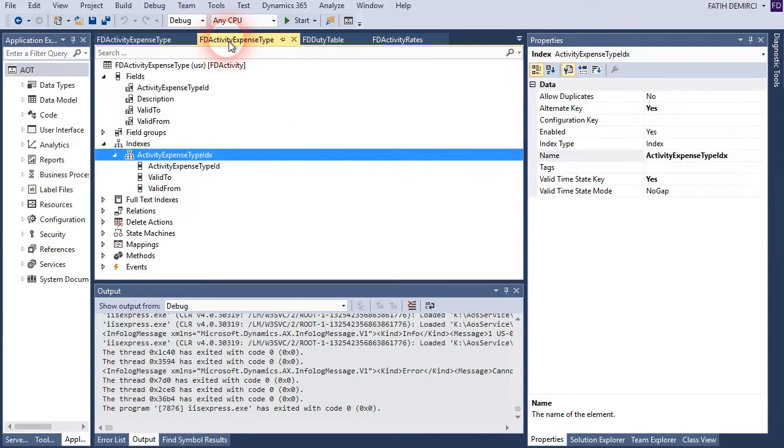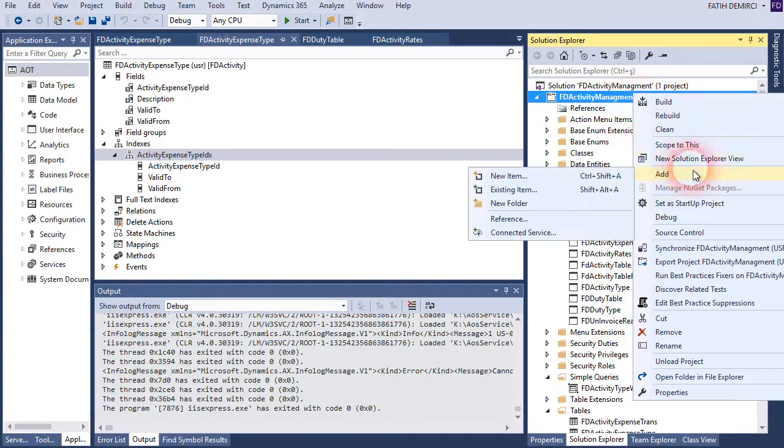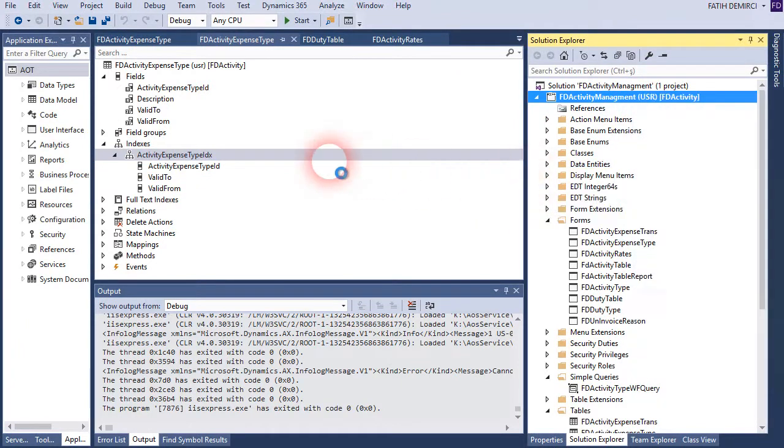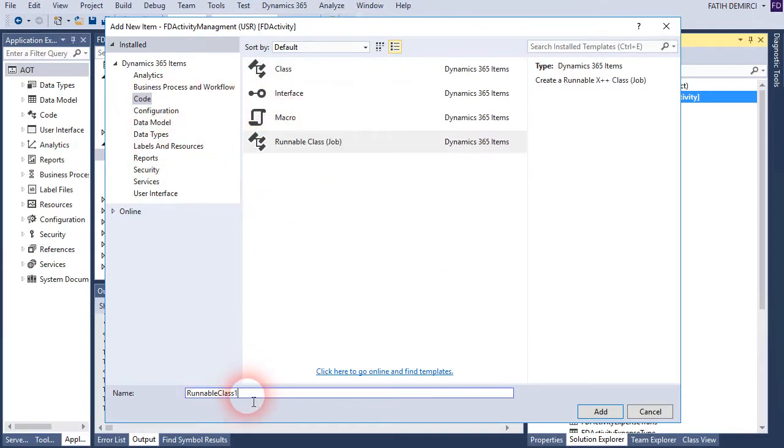Now, if I want to select active expense types for a specific date or a date range, I need to write a specific query. Let's add a new job here. Code.